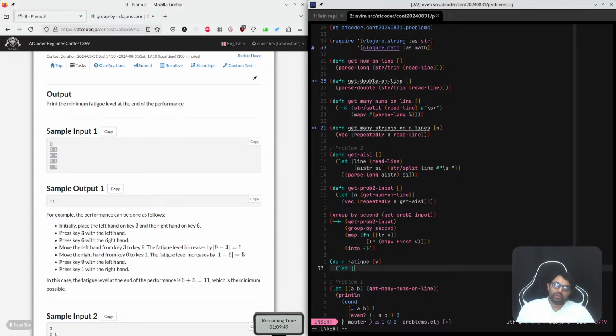So the reducer will have to know the accumulated fatigue and the current position. Right, right. Yeah, this shouldn't be hard.